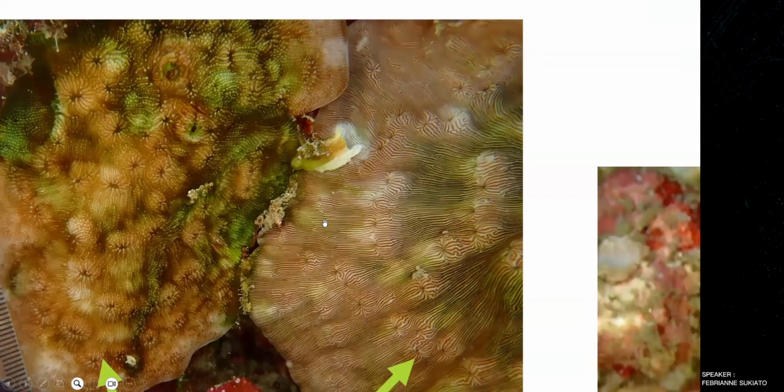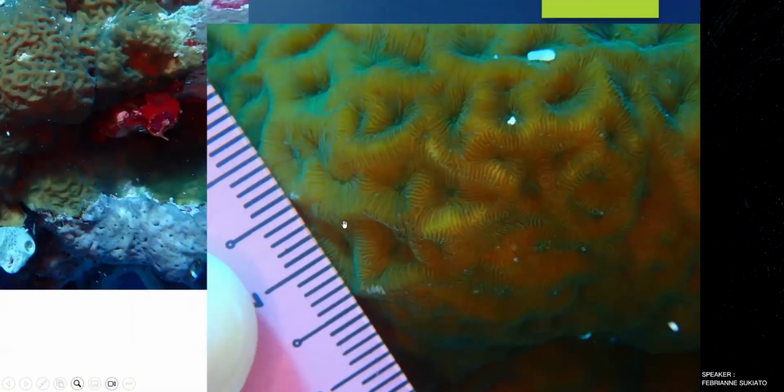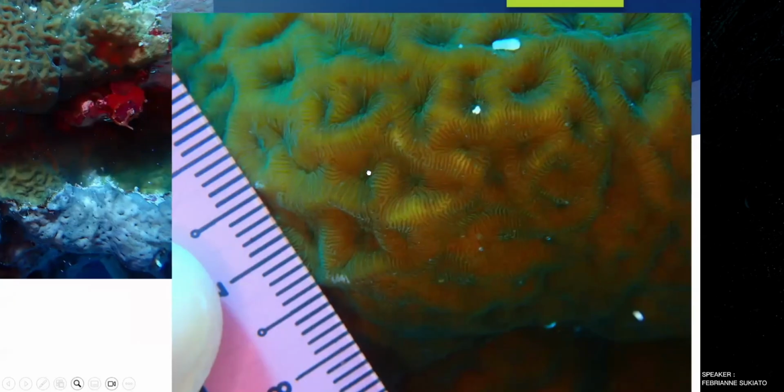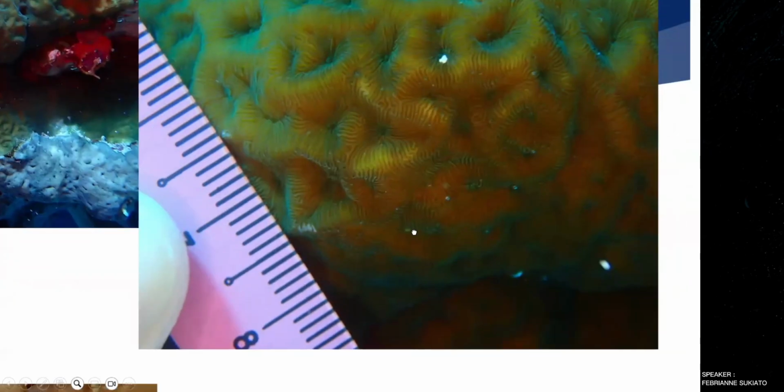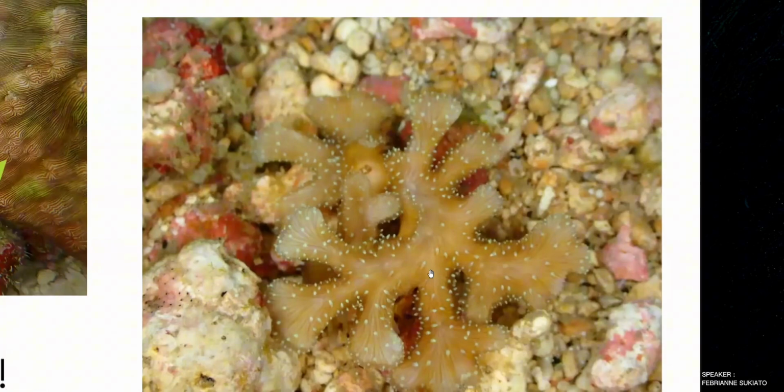This is also Leptoseris, and it also looks like a Pavona. But if you compare this with other Pavona specimens, you can see that there are random squiggly lines that come out of nowhere. Like this one, squiggly line, here, squiggly line, random. So Leptoseris is, for me, squiggly line coral. And then you get this, which is Leptoseris fragilis, which is incredibly fragile and usually incredibly small. And they kind of look like rubble.